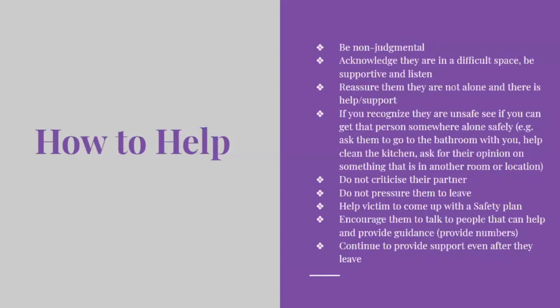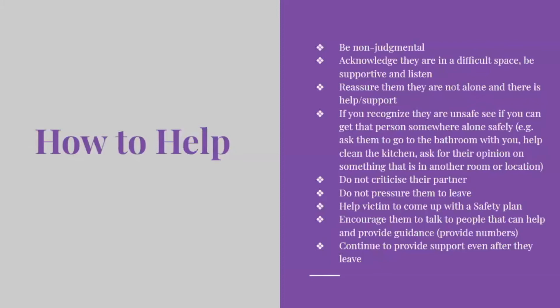Just try to be that supportive friend, that friend that's always there listening when they need someone to listen to them. Reassure them that they are not alone and that there is help and support. A lot of times victims don't like to talk about what's going on, and they are afraid that they may be alone, and they may not know that there are others out there experiencing this abuse, and they may not even know that there is help out there.